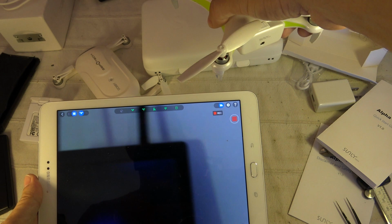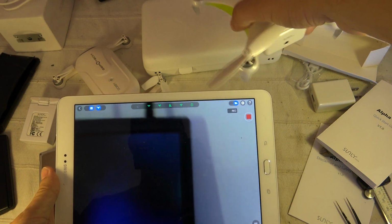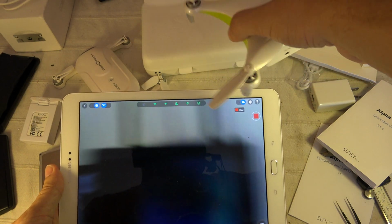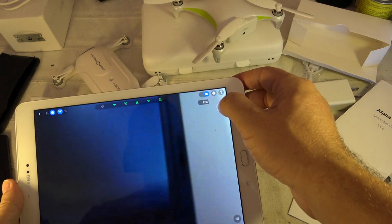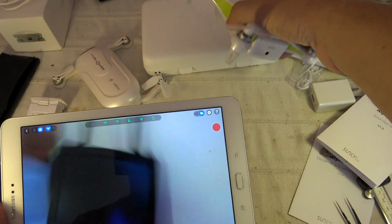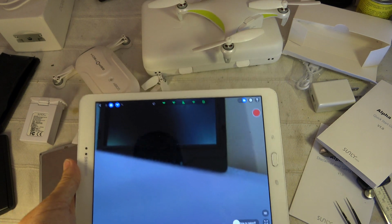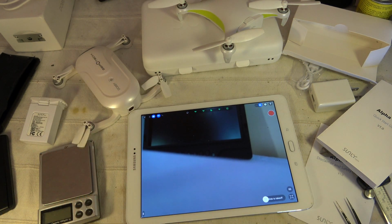We will compare with the Zerotech Dobby. We can feel some small high vibration, look at that. It depends on the force of the wind, and I'm afraid to see this kind of vibration. So we will compare with the Zerotech Dobby. Okay, so I will stop recording, and we see that the field of view returns to normal, and now we have the normal application. So we have a centering of the whole field of view when electronic stabilization is turned on automatically while recording. So now it's time to perform some outdoors demo.